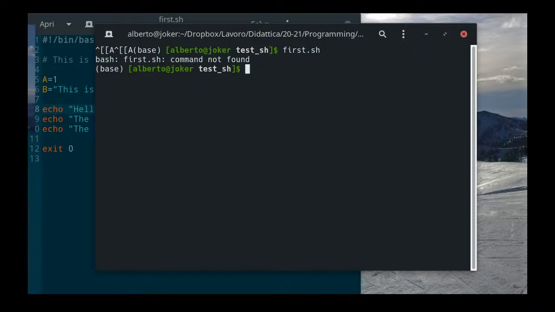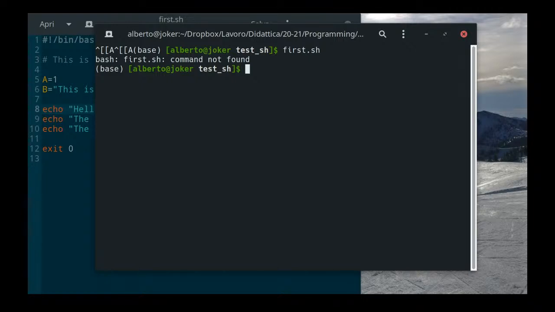And by executing the program, I end up with an error, command not found. And can you tell me why? Because we have to write ./ Okay, perfect. Since we are not in a standard directory, one of the default directories meant to store executables and commands, our program is not found by our shell.